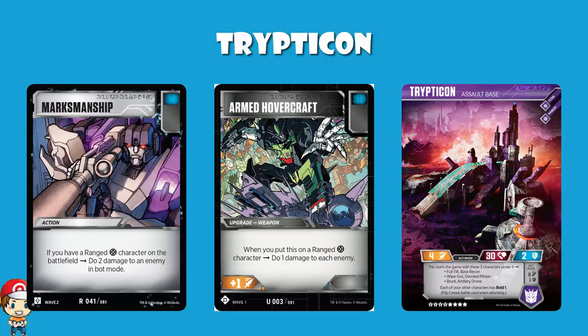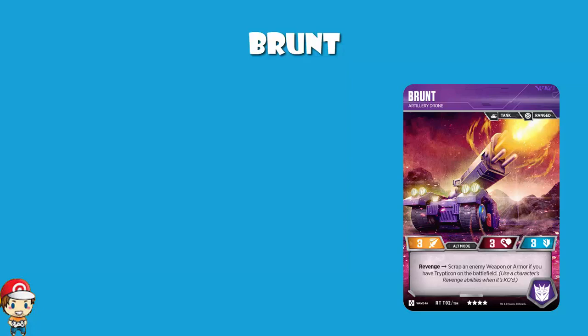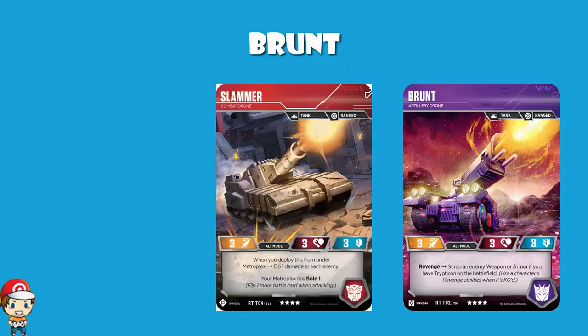So that's Trypticon then, but we can't really talk Trypticon without also talking about his little friends. Now, we've got Brunt here, and Brunt is the equivalent of Slammer. It doesn't have a bot mode, it only has an alt mode. It's also a 4-star character. It's also got free attack, free health, free defense. It is also a tank and a ranged character. Do you see what's going on here? It's really similar to Slammer. Incidentally, it's also another 4-star tank if you want to go super wide on tanks. Just an idea. Now, it does have a skill here, Revenge.